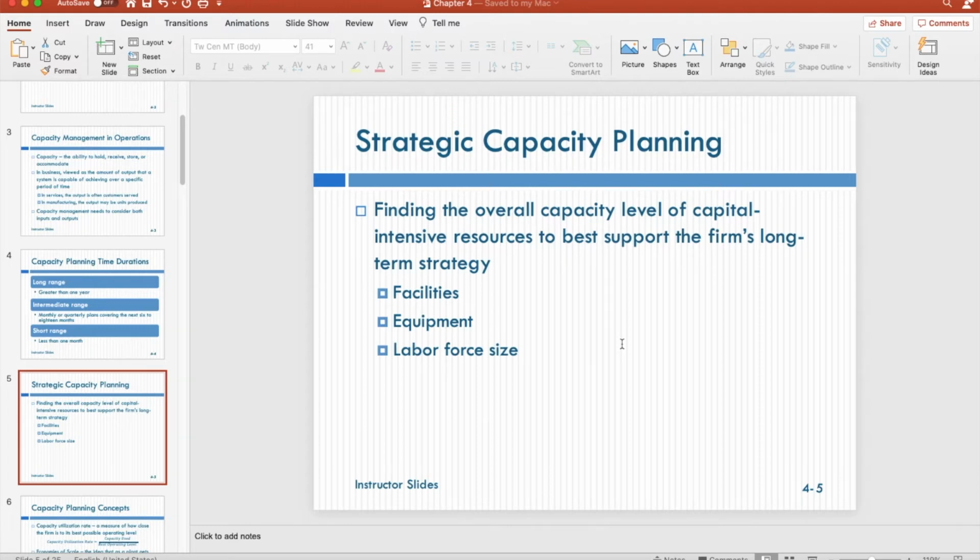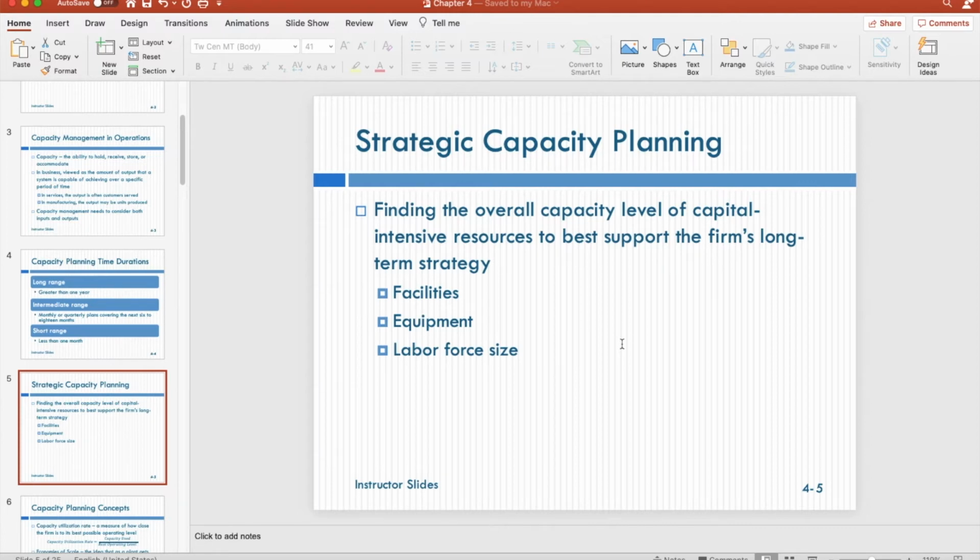It doesn't actually limit to these three types, but these three types will be the major types of capacity planning, which are facilities, equipment, and labor. You can very easily understand these three different types. We need the facilities. We may probably need enough warehouse space, enough store space in order to store inventory for our firm before the customer will come and pick up the products that they want.